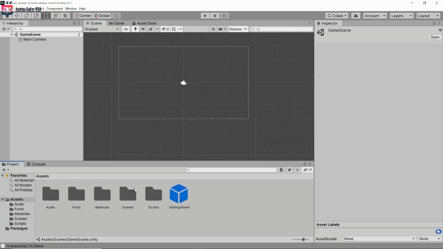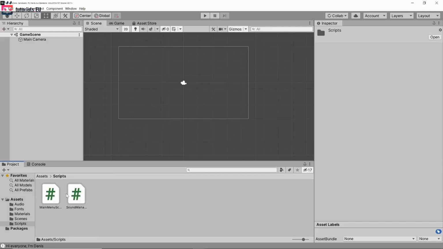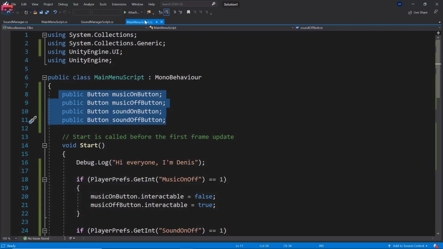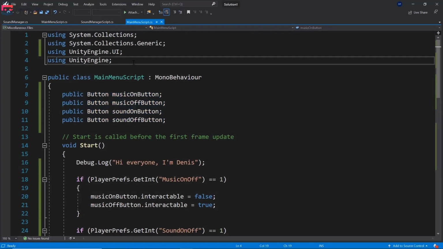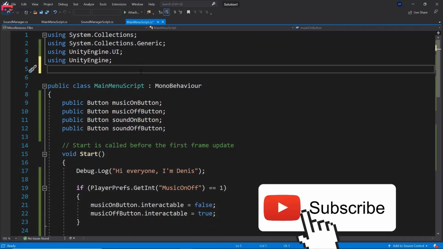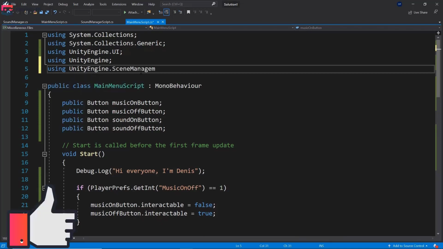Now, in order to move from one scene to another, you need to add something to your script. So for example, in the main menu script, I will add a line here at the top saying using UnityEngine.SceneManagement. Okay, this one is required if you want to move from one scene to another.